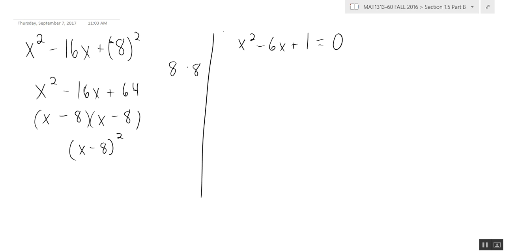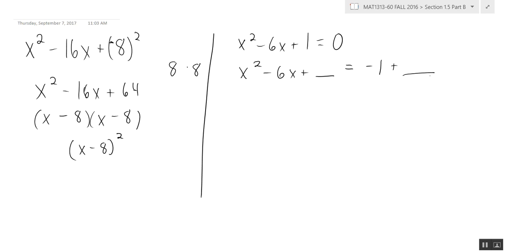Now the way that I like to do this, and we're going to make this into a perfect square, is I'm going to move the number term or the constant term over to the right side, and where it was I'm going to put a plus blank, like something for me to fill in. So if I move this plus 1 from the left side to the right side, then that's going to be x squared minus 6x plus blank equals, and if I move the 1 over, that's going to be negative 1, right? And so I'm also going to put a plus blank on the right side of the equation.